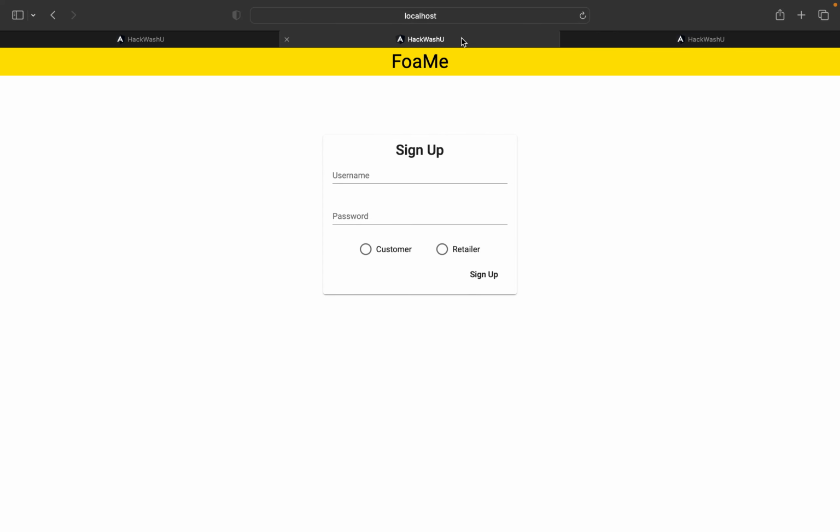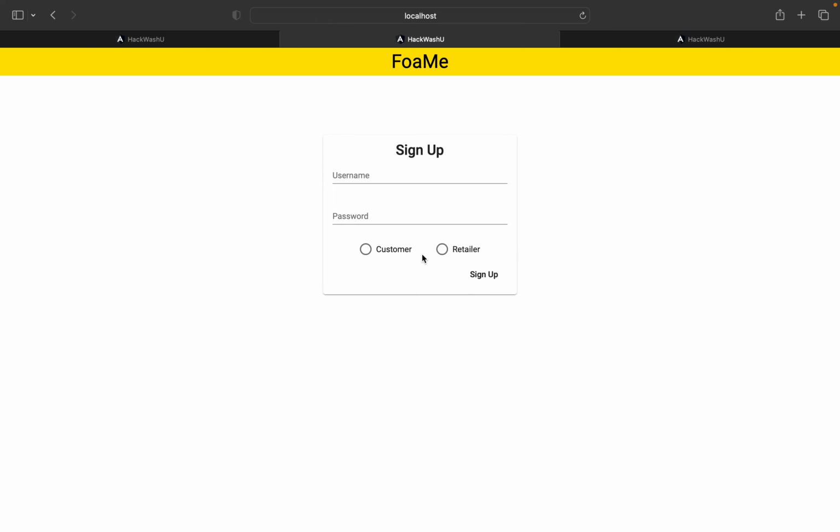If you were first signing up, this is what it would look like, because we would have two types of accounts. If you were a customer, it would let you browse local bars and their menus, and you could even have a saved address book of people you want to send to. But if you're a retailer, you'd be able to edit your menu and also have access to a database of all the current codes, or all the current orders you have.